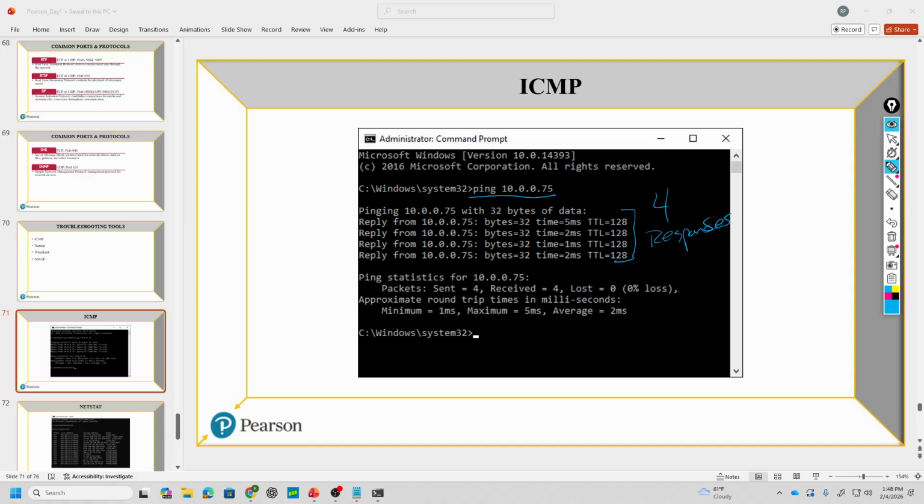In a Linux environment, when you run this command like that, it will just keep going. We call that the ping of death. You have to tell Linux to stop, okay? Or you would run this command and then give it a number that you want it to run, in other words, only do it a certain number of times.